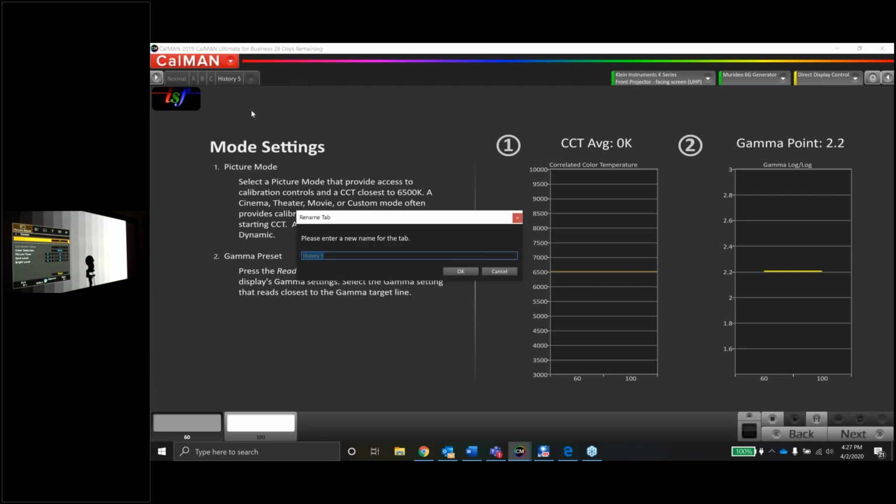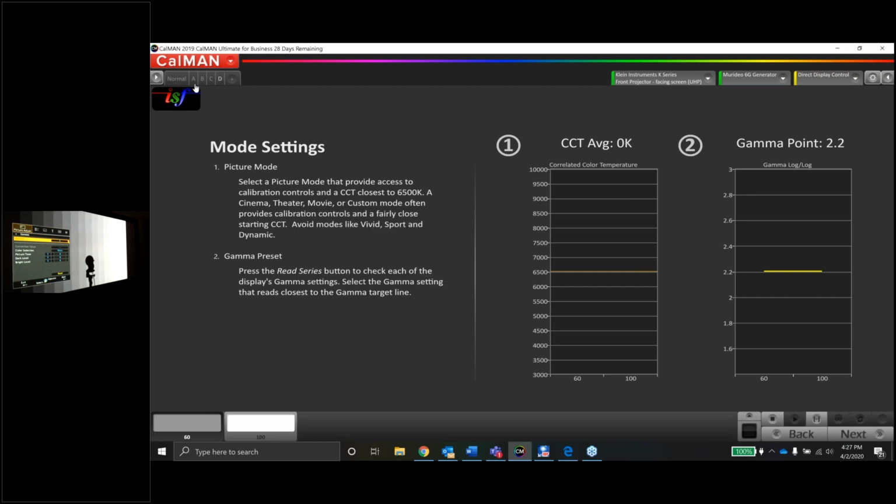This is one of my favorite features of CalMan too, guys. The fact that I can open up multiple tabs here and rename them whatever I want. That way I can go through and read all five of these gamma settings, and then I can just toggle through the tabs here and see exactly what's going on. So let's measure A. Let's see if it's any closer to 2.2.